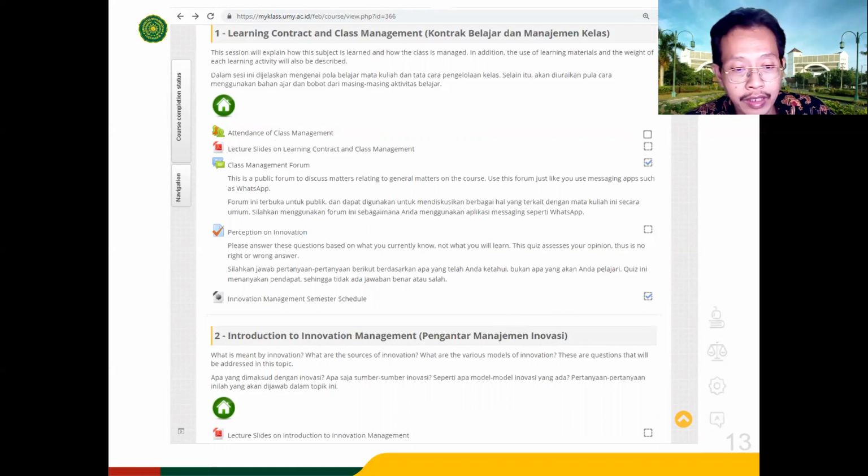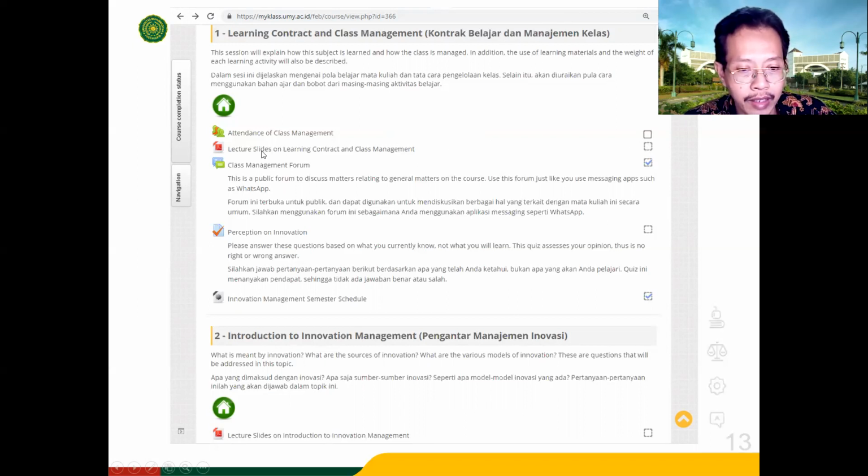For the attendance, you have to click at the time of the scheduled session. If you have a scheduled session at 7 o'clock on Monday, for instance, or on Tuesday, then you have to click it at that time, between 7 to 8:30. The others would be automatically clicked if you finish that particular task or assignment.